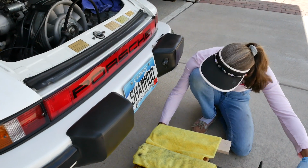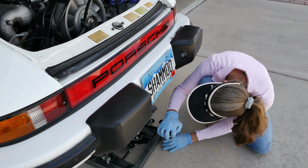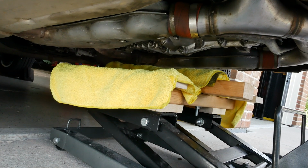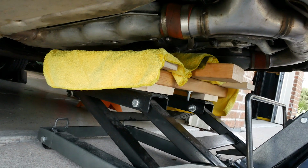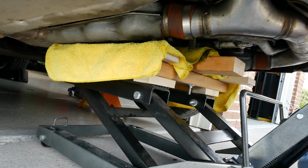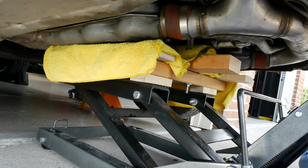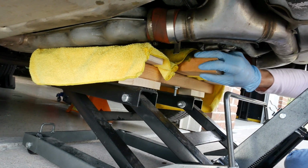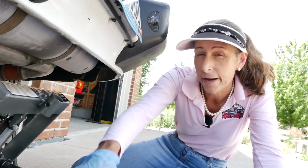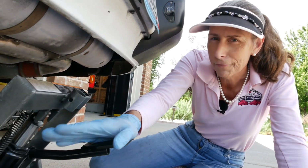I'll roll my engine jack under the engine here and start to lift it up. All right, just bring this up a little bit until it sort of sets in there. And you remember I routed out the section on it, so it should sit into its little slot just perfectly and lock in so it doesn't move. All right, now at this point, what I want to do is just maybe move it up a little bit more.